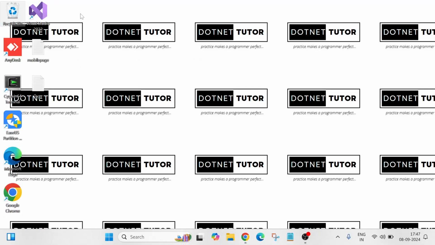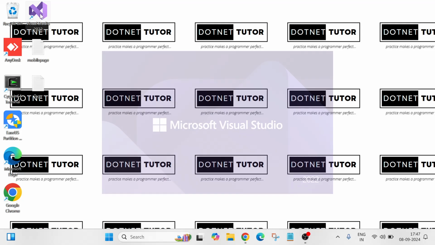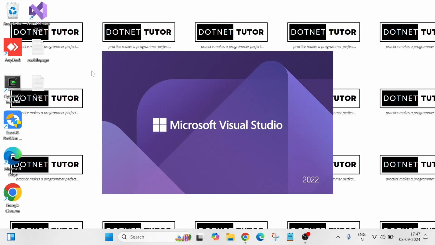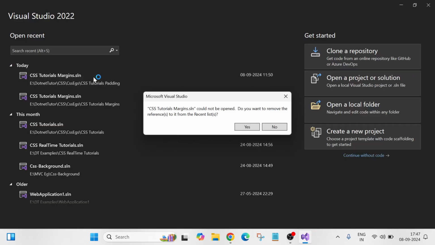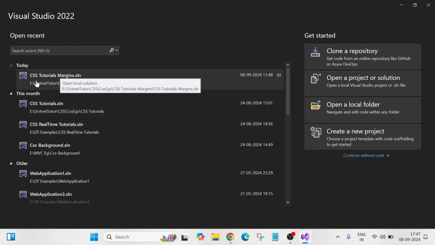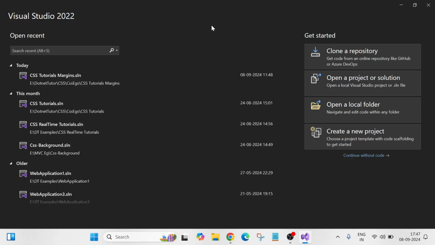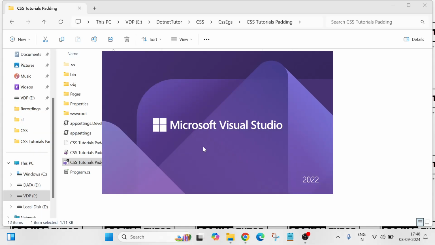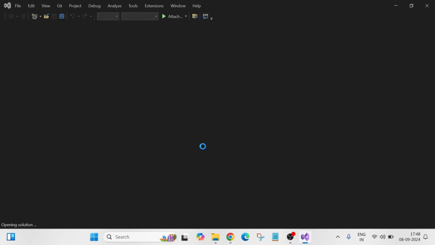Go to Visual Studio, open Visual Studio and create one project.